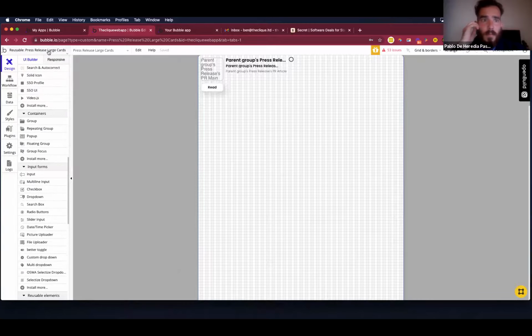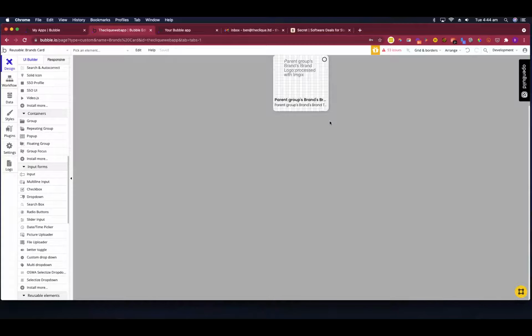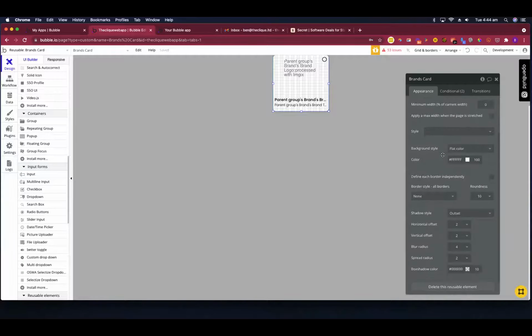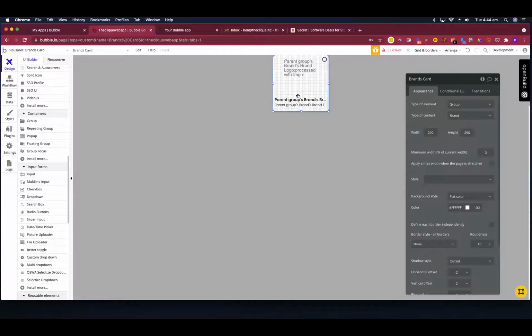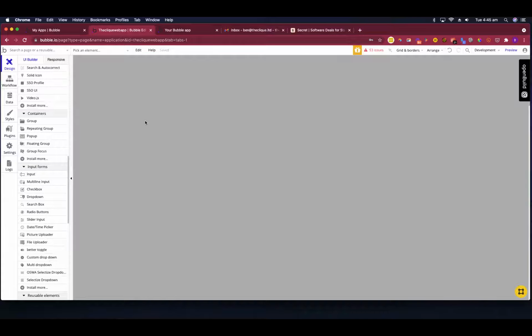So, for example, I've got these brand cards, and then I'm trying to do the, what am I trying to do? So not here, but in the page, because here it's normal. Is what you said, you don't have access to the floating group that's in the page. Gotcha. Maybe that's my problem. Maybe I'm trying to make the workflow on the reusable instead of on the page.